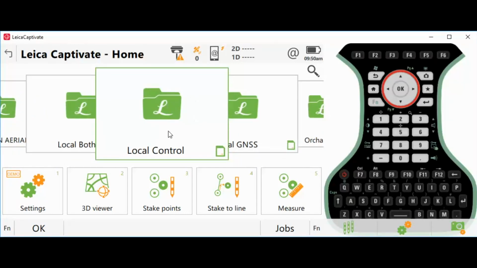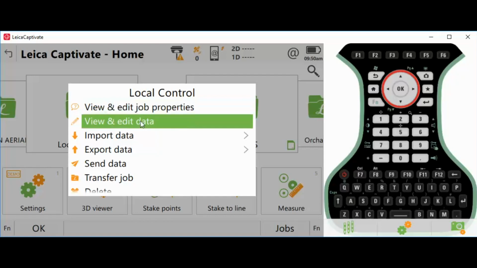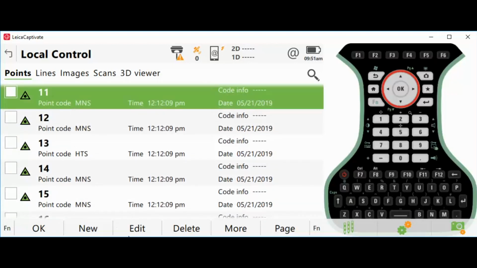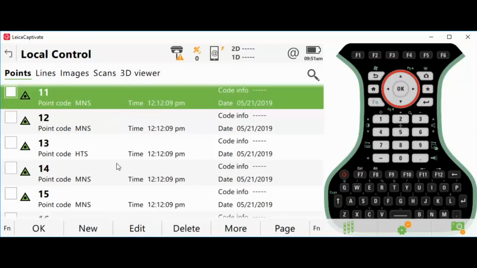Taking a new job and importing an ASCII file, or a coordinate file, and this will be used pretty much just temporarily as a reference file. So if you look at this particular job that I imported my data into, I have all my control points that were imported as an ASCII, so they're editable. They were actually measured on the ground in a traverse, and in CAD they were adjusted, translated, and balanced.